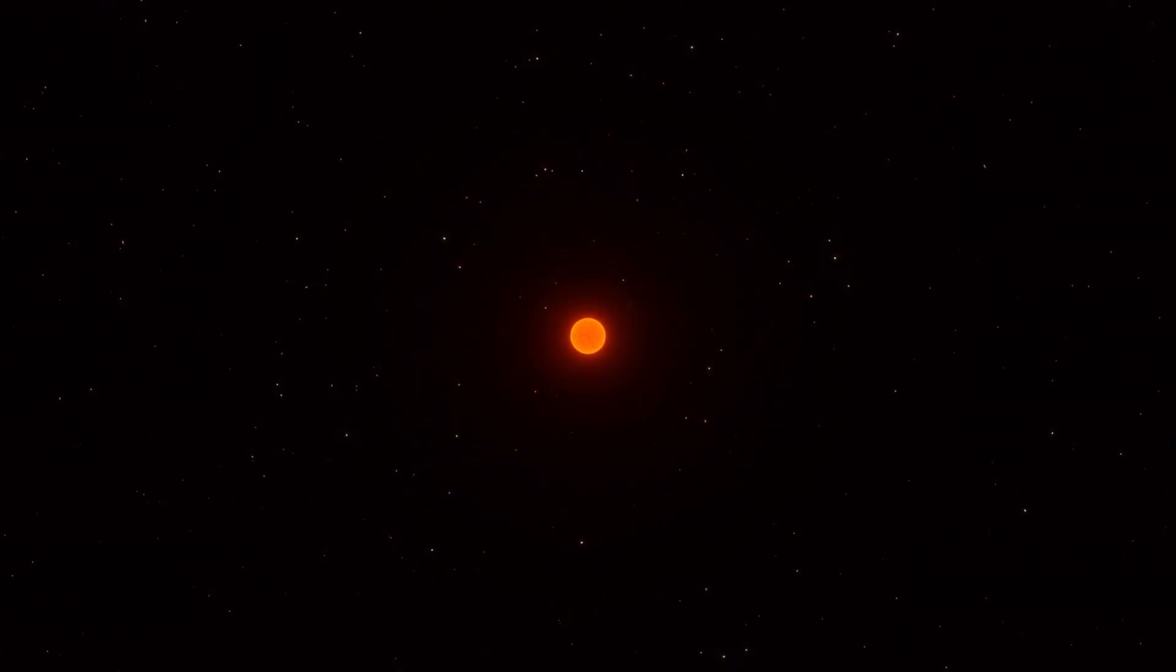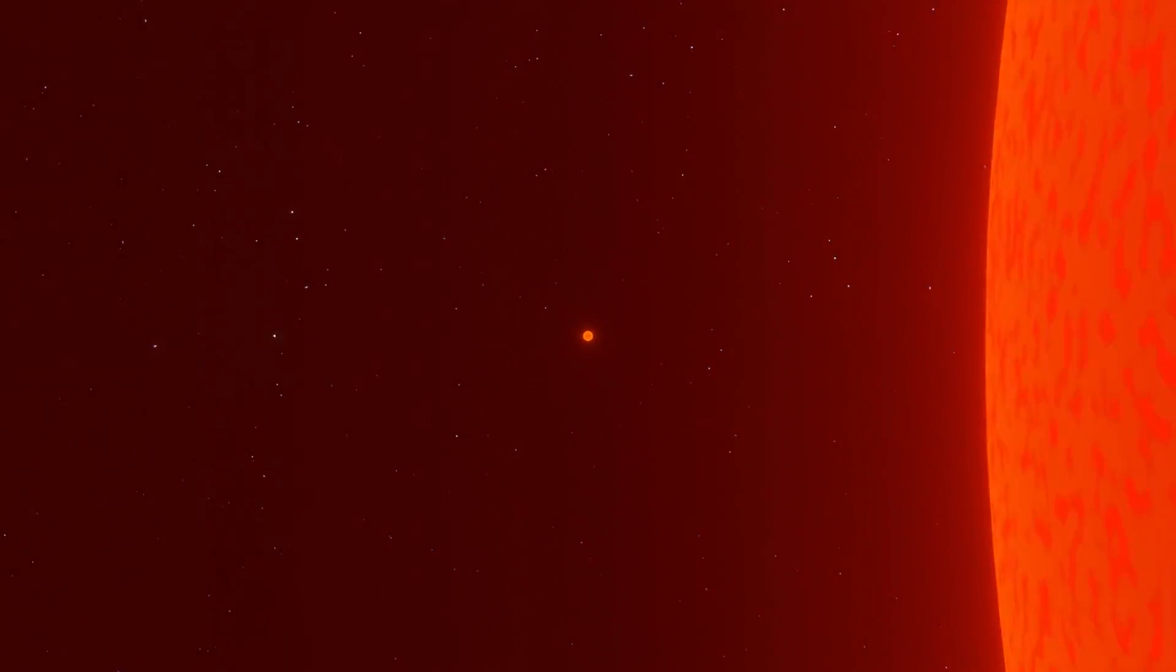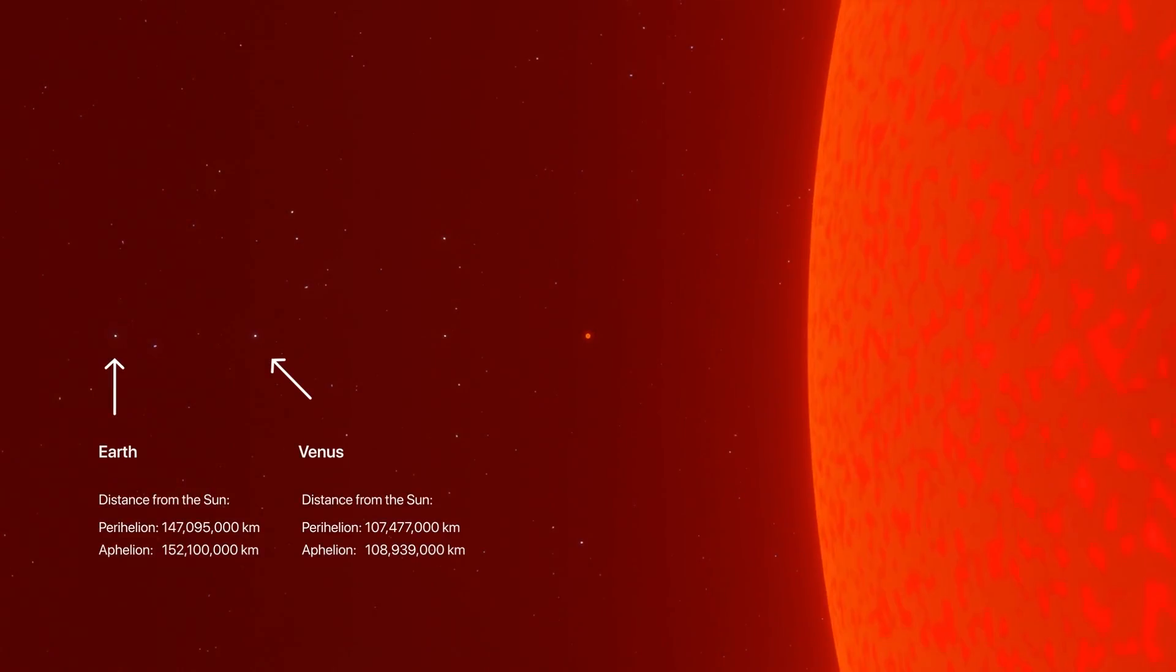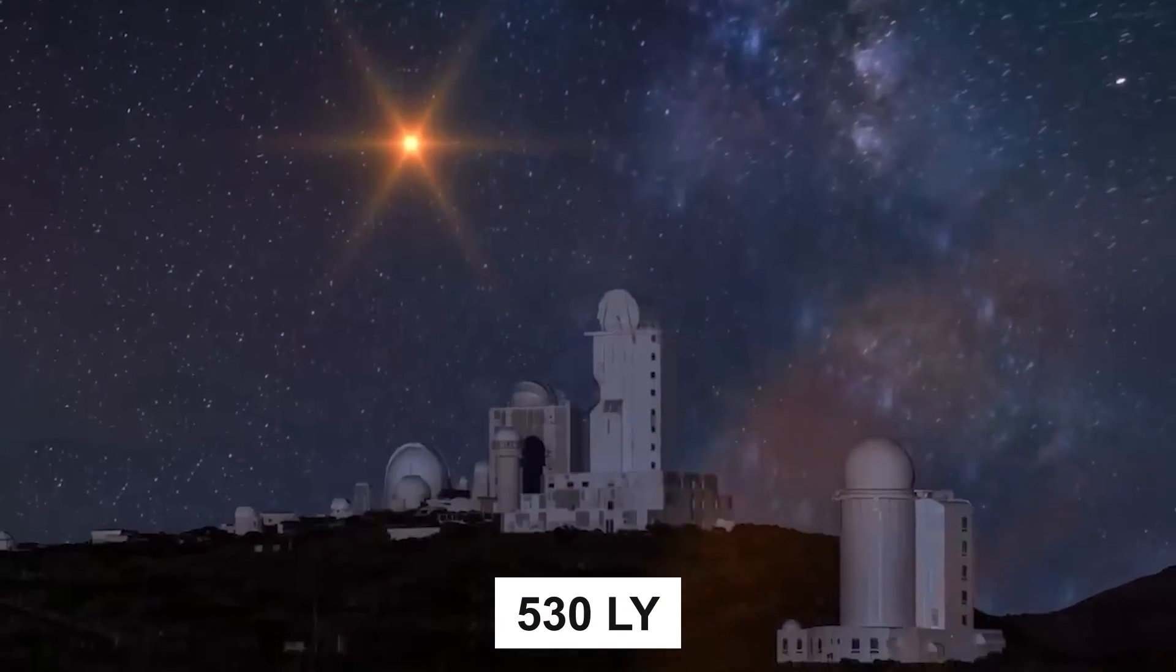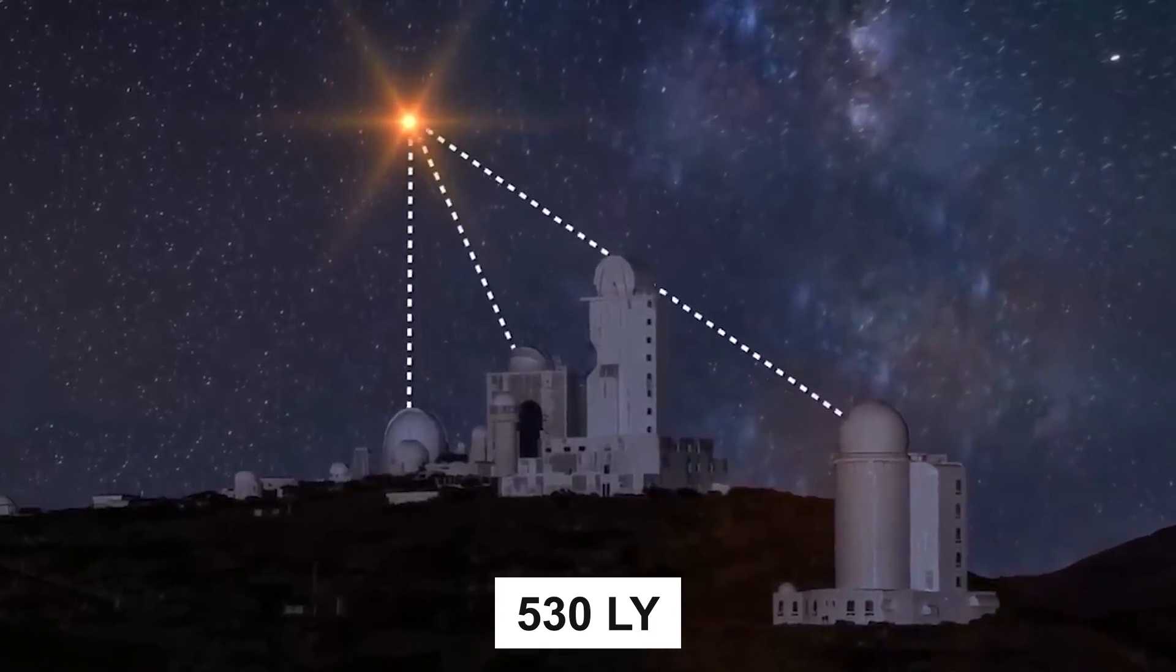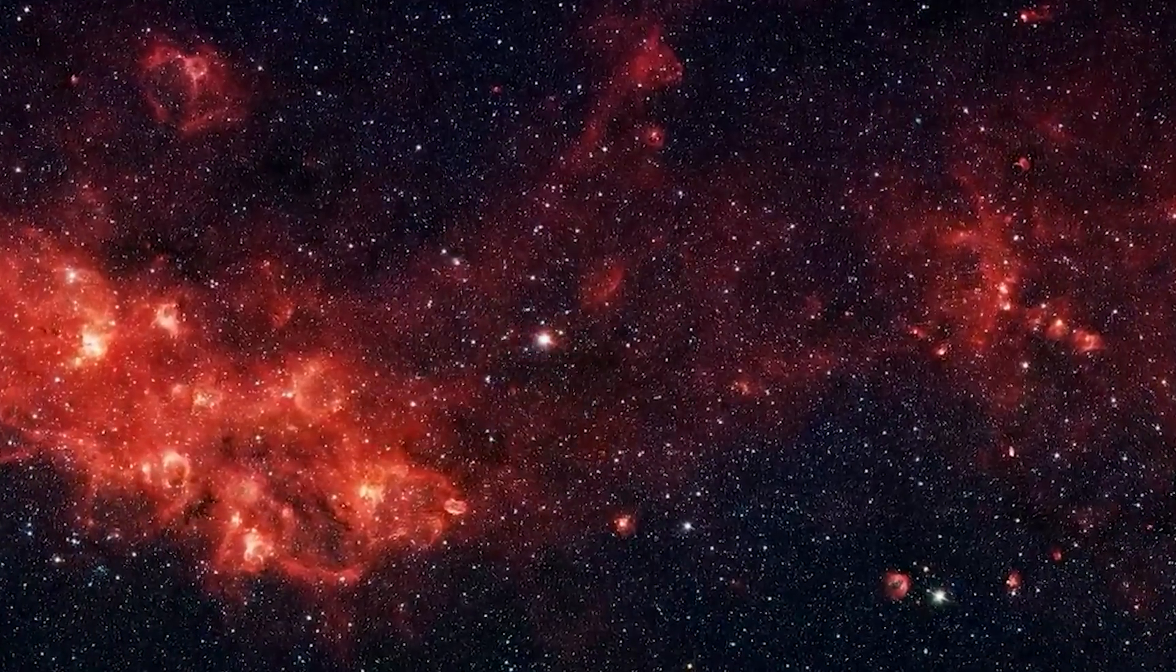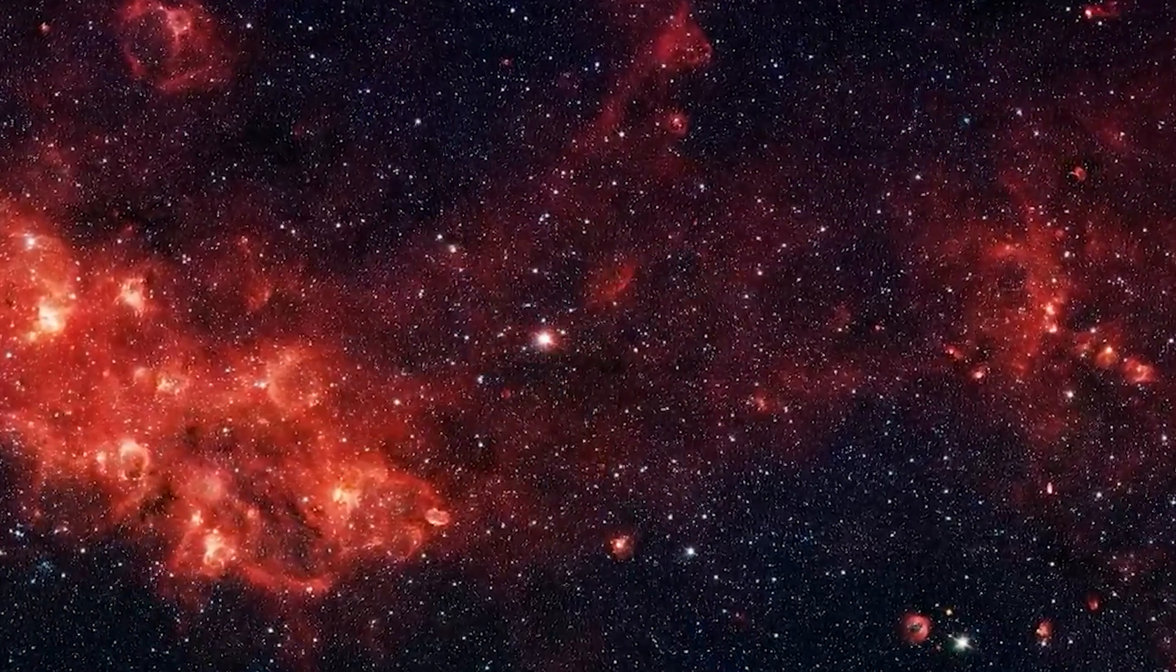However, knowing the real physical size of the star can be helpful in determining the distance it has from Earth. Judging by the results of the new study, it is only 530 light-years from us, that is, 25% closer than where we previously thought it was.